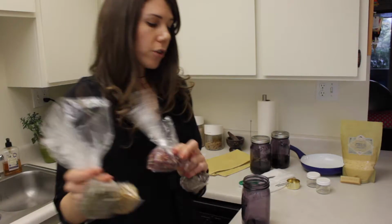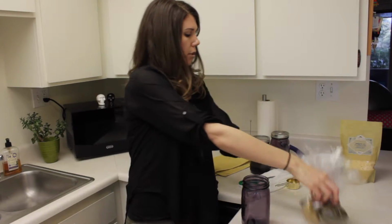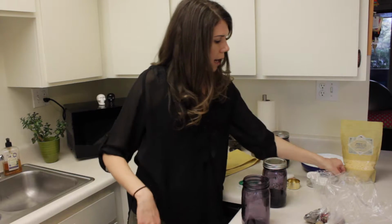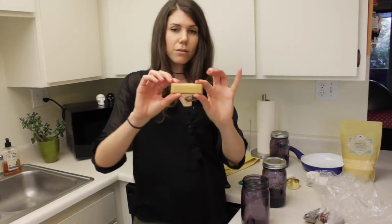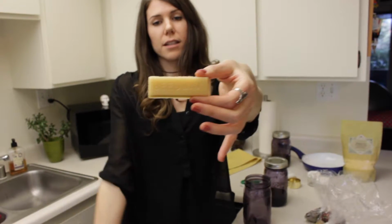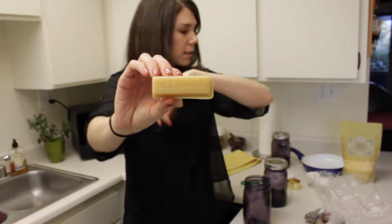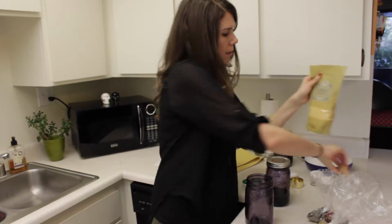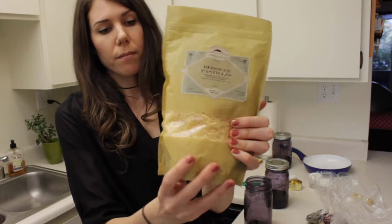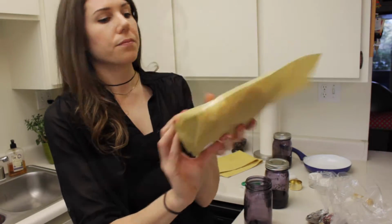So this is just left over from what I had after I already did my infusion. You're also going to need beeswax. So I have this really cute little square guy here. You're going to melt it down, so in the end it doesn't really matter what it starts off as. But there's this kind. You can also use the little pebble beads. You can use either one.